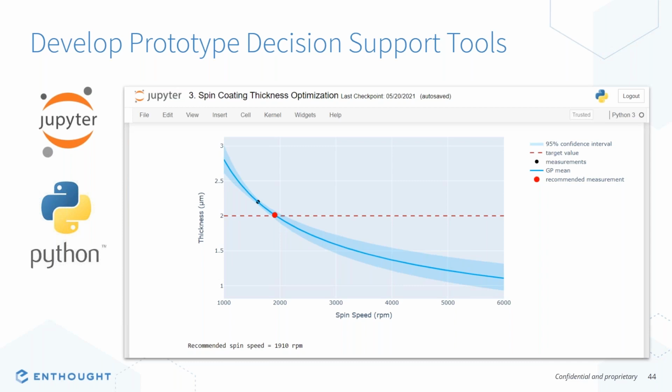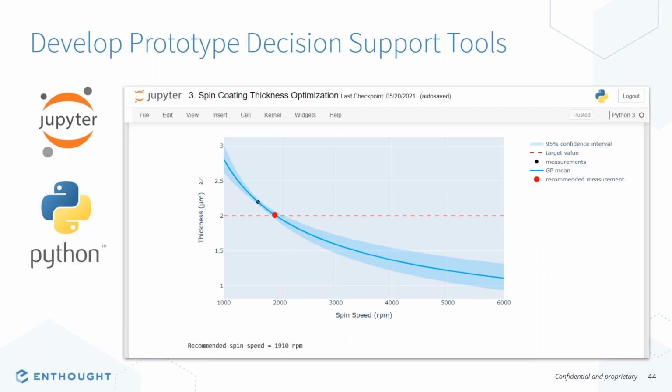If I'm the scientist in the lab and I say, okay, I have this new formulation, what do I do next, right? Well, ideally, we want it to tell me, again, what spin speed to use. And so you can imagine displaying to the scientific lab researcher this information here saying, in the dark blue line, this is my predicted spin speed curve. So this is how thickness changes and decreases as I increase the spin speed of the spin coater. And this dark blue line shows me the most likely outcome based on all the data that we've ever seen.